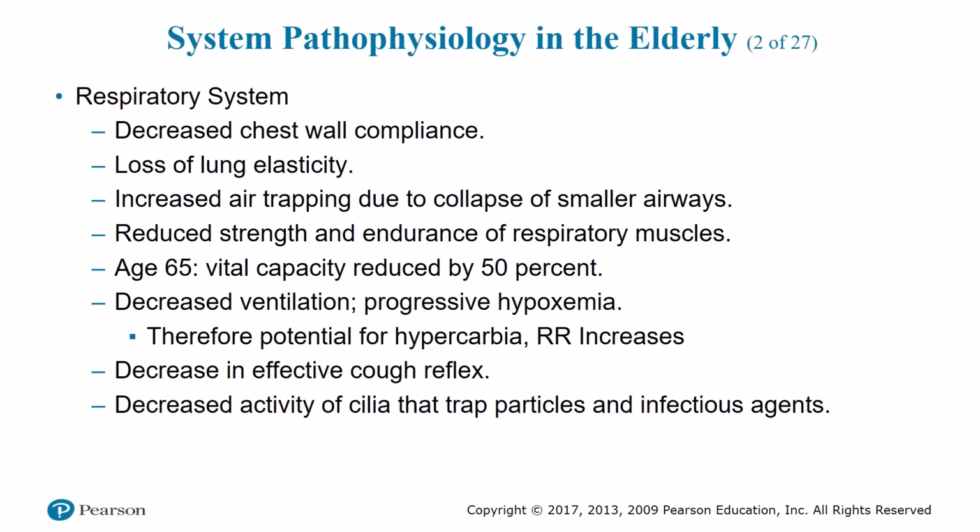But with that decreased chest wall compliance, we start seeing the loss of lung capacity, as well as elasticity. Things just become harder, whether or not somebody's had pneumonia over the years, the smokers, the vapers, or something like that. It just starts breaking stuff down. Those smaller airways start to collapse, and we end up trapping air in those smaller airways. Things can't get out, so they start building up. And that's where you start getting that barrel chest of your COPDers and your emphysema patients.